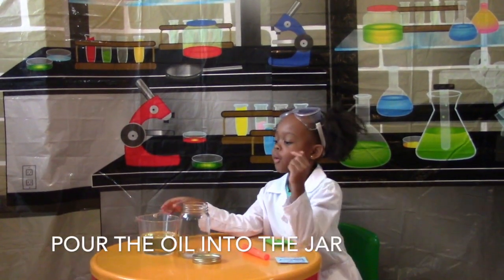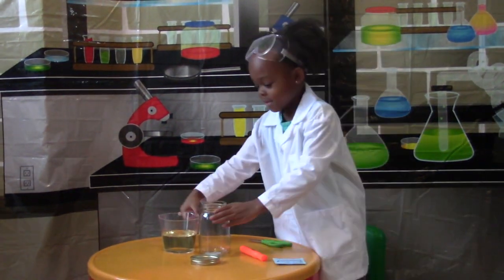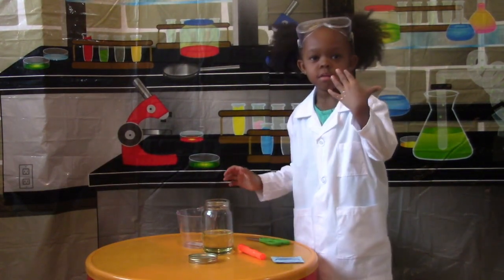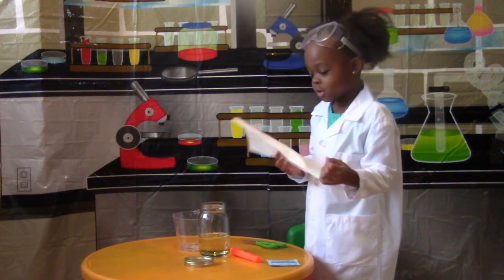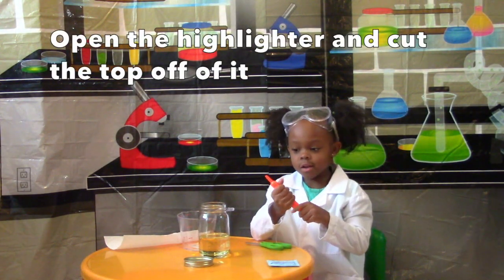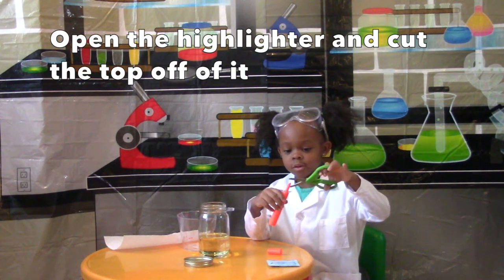First thing we're going to pour the oil into a jar, but be careful not to spill it. Napkin, please. I might need to clean my hands if it spills. I'm kidding. Next thing we're going to do is open the highlighter, take the scissors, and cut the top off the marker.